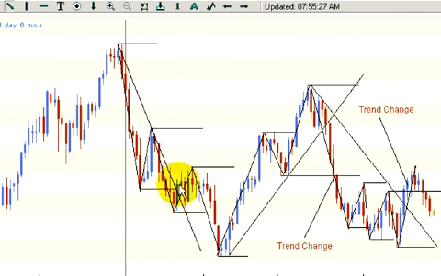The market then continued down, came back up, formed a new peak here, and then surpassed the previous valley. As soon as it surpasses the previous valley, you can now add your second trend line, connecting the most significant high to the most recent peak. At this point here, the market is still in a downtrend.